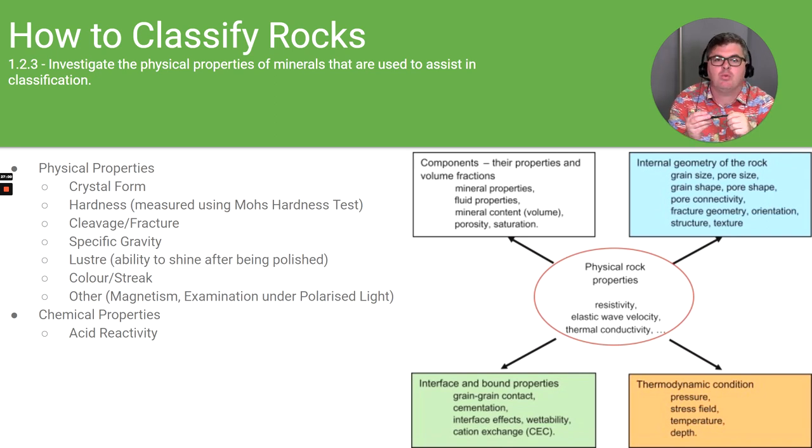For instance, its weight. I can weigh this. I don't need to add it to acid in order to see how much it weighs. It has a set volume. It has a set level of rigidity or hardness. It has a set conductivity. It has a set color. Okay? Now, if I were to pop this into a beaker of acid, it would display its chemical properties, which is it has to interact with another form of material.